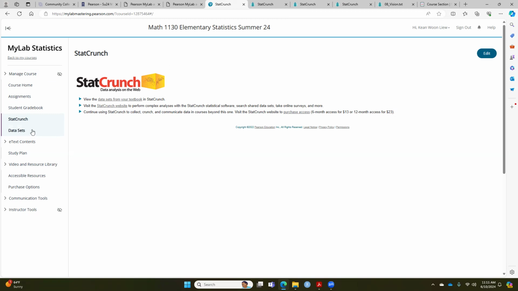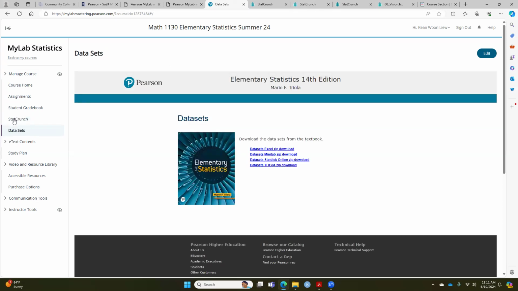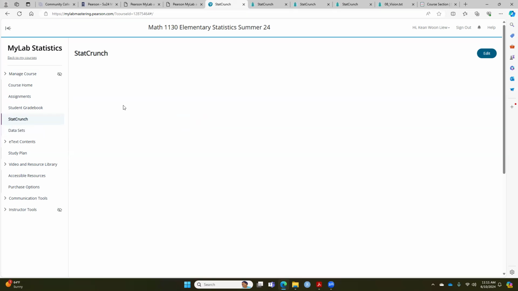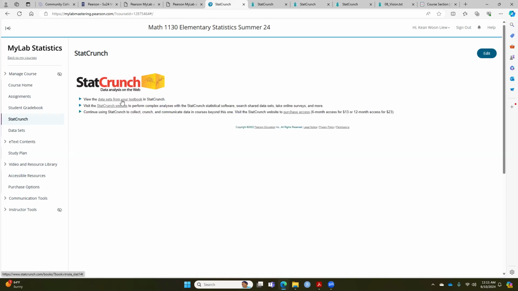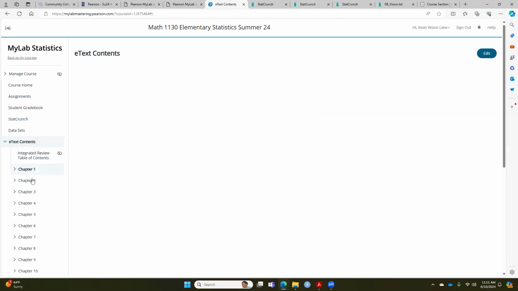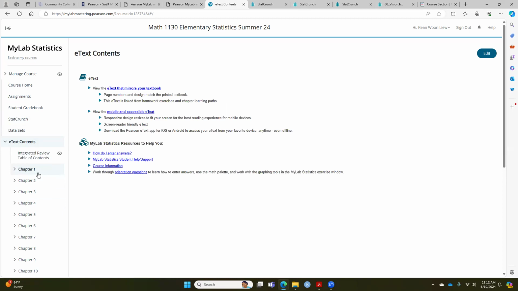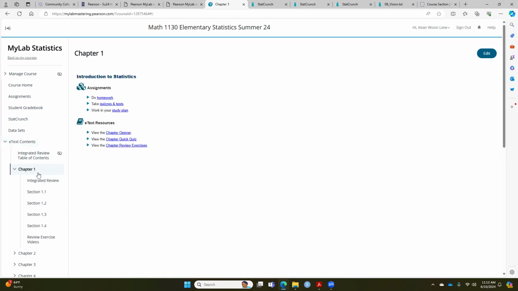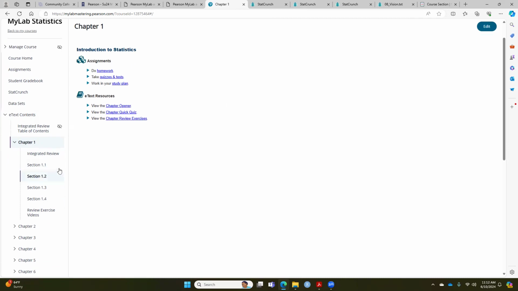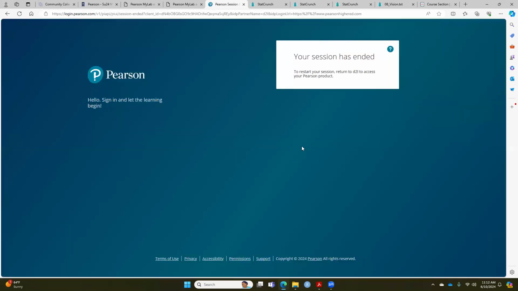And then data set is the same data set I just pointed out to you, but I recommend you go to the StatCrunch data set here to get your data sets, which is better. So don't use this data set. The e-text is an ebook. So if you want to read the book, because it's all ebook here, you do not need to print it out because it costs a lot of money to print out the book. So these are the ebooks, exactly the same as the real paper textbook. You just need to click on it, and if you want to read the book, just click on it.